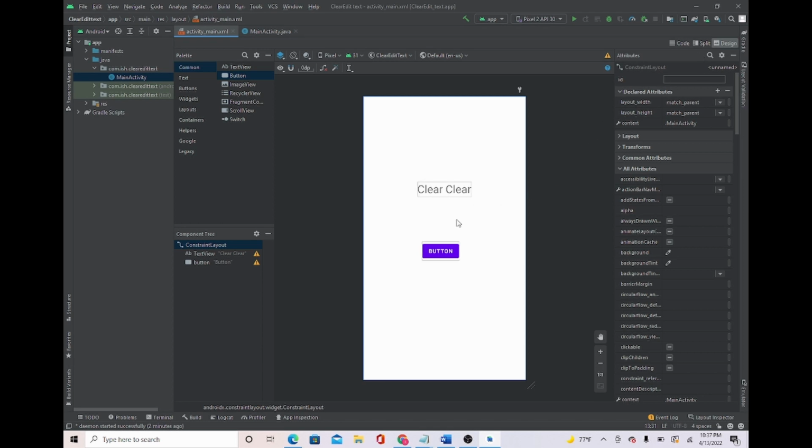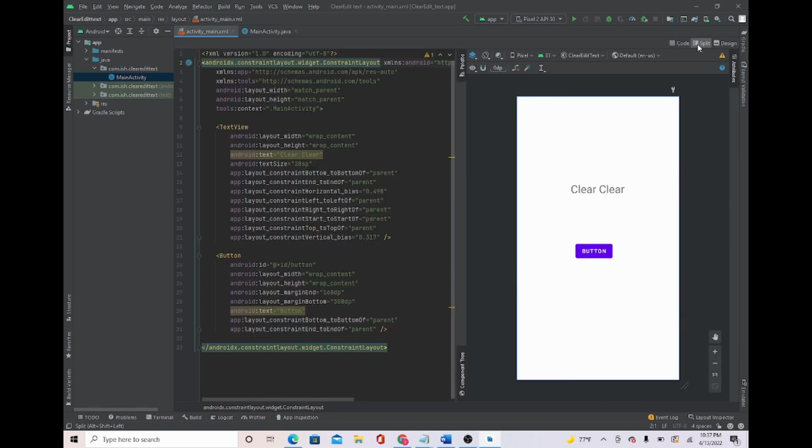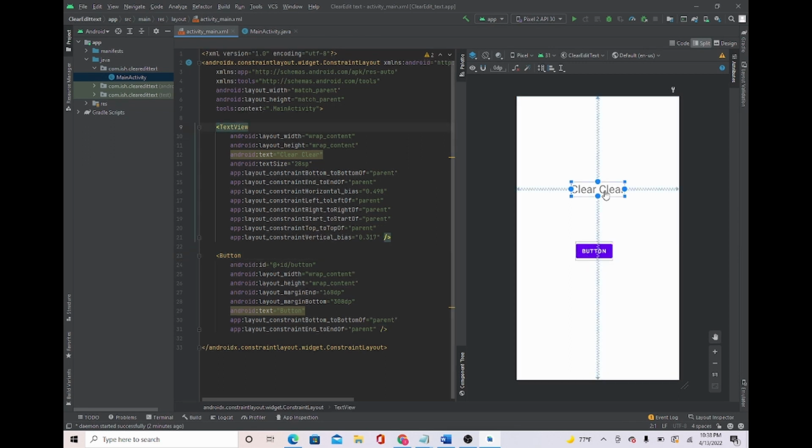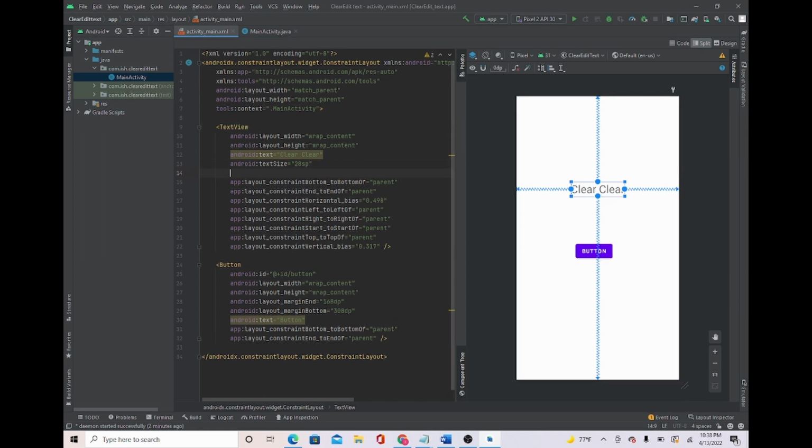Now that we have everything set up, I'm gonna go back to split, because what I want to do is give each of these widgets an ID. Sorry for that, I meant ID. The reason I'm saying ID is because this is how Android Studio knows which widget you're talking about. For example, let's say you go in a room and there's two people in the room. You can't just say, hey, can you come over here? You have to call that person by their name. For example, hey Ryan, I need you to do this for me. Hey Clark, I need you to do this for me. And this is basically what we're doing, giving them a name.